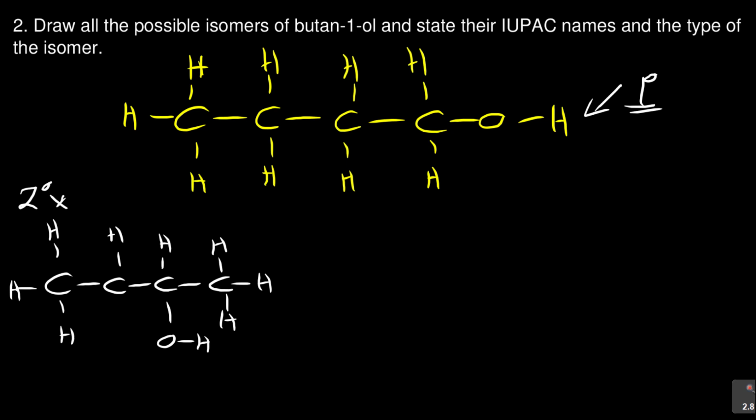So now I'll call this 2 degree. So what will be the name of this guy now? Let me write it down because I need to draw some on the side. The name of this guy is, because it's carbon number 1, carbon number 2, 2-butanol. They accept this, but it's not the right way. So you must do it the right way. It's butan-2-ol. You write butanol, then remove the e and put 2-ol. So it's butan-2-ol.